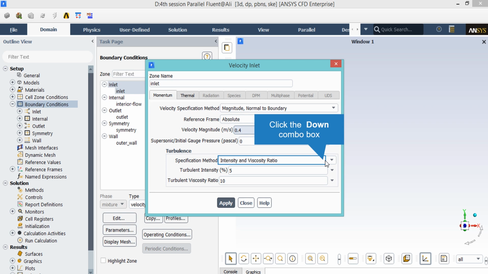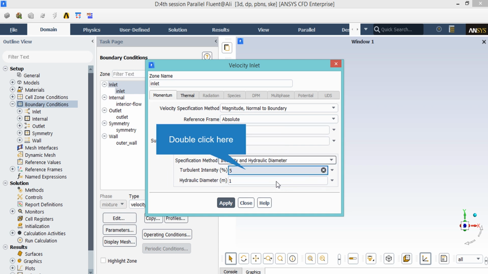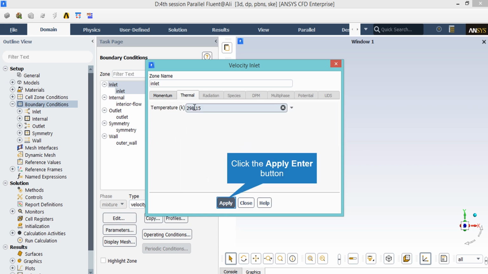And in front of the hydraulic diameter, we enter the value of 0.05 as the diameter of our pipe. And under the thermal tab, we set the temperature of our fluid flow to 25 degrees centigrade or 298.15 Kelvin.